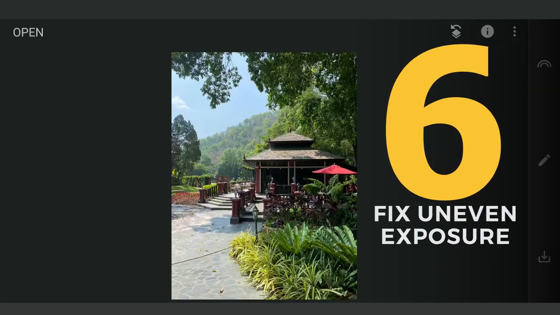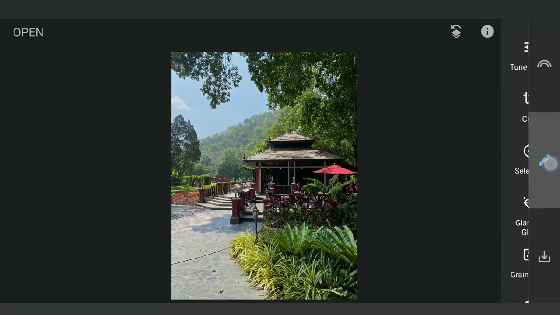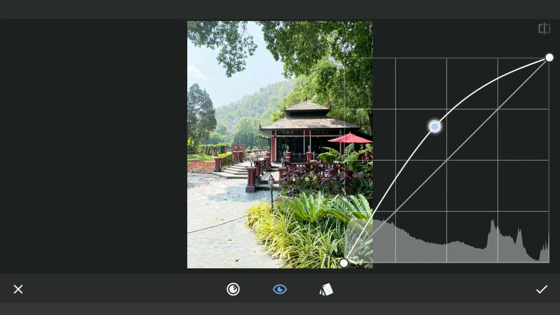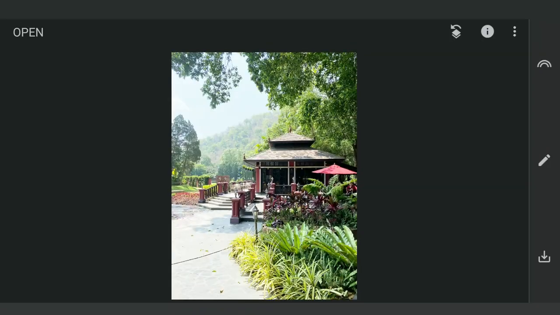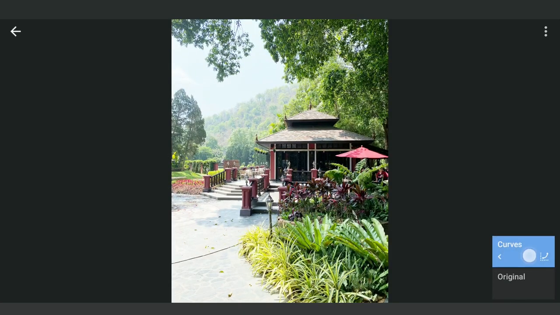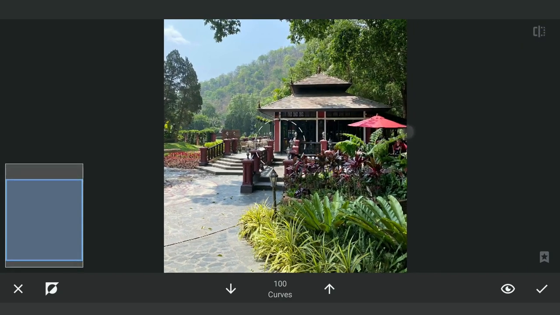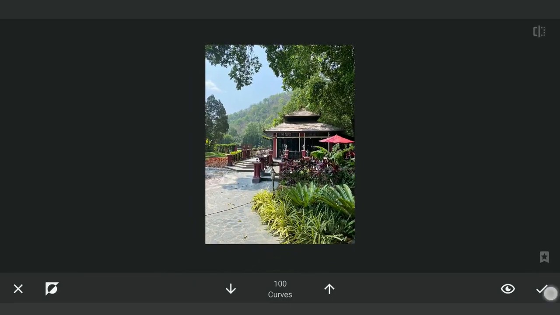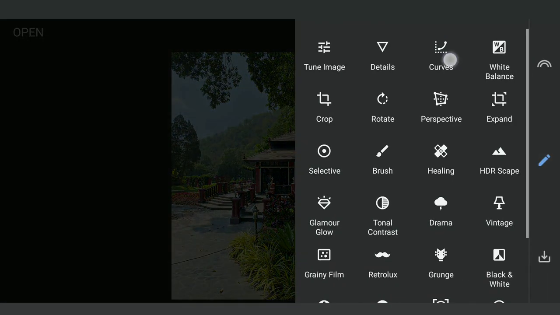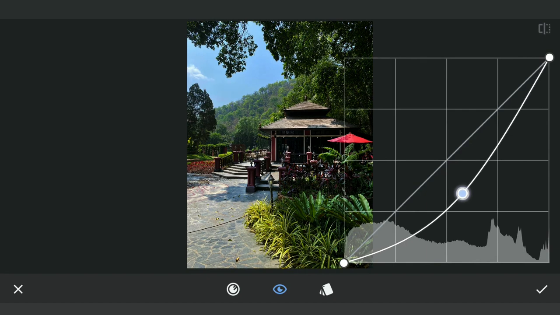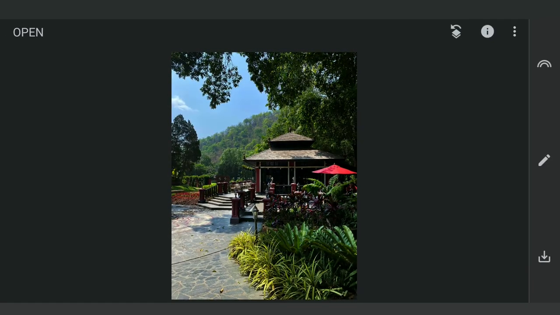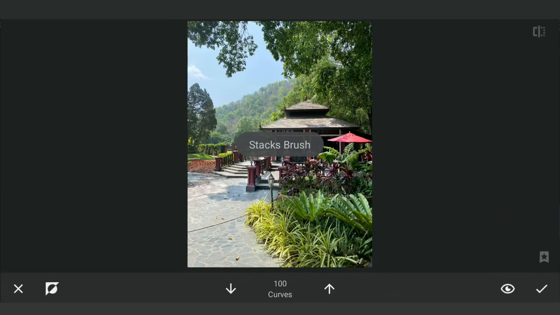Here's an image with different exposures in different areas. To make this a bit flat, first I'm going to increase the brightness with RGB curve. In the masking screen, we'll apply this effect only on the dark areas, which brings back some light in those parts. Similarly, with a darkened effect, I'm going to apply this on brighter areas, which gives more even light to the whole image and fixes the uneven exposure.